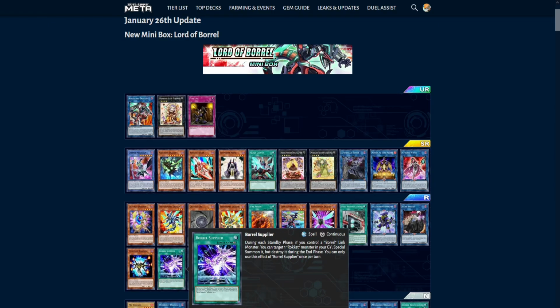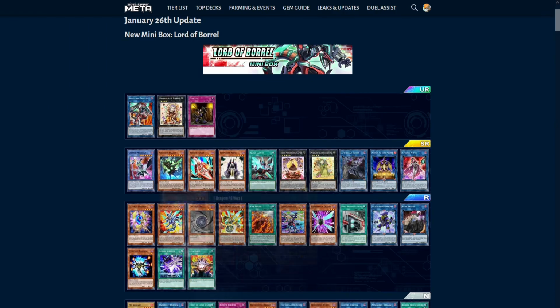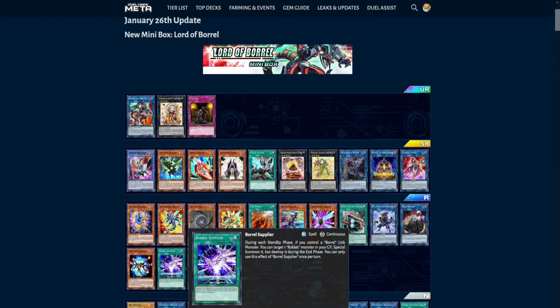During each standby phase. That's okay-ish. Means if you go for a big... Like, if you make Ball Lord turn 1... Okay, no, this is actually fine. This is actually pretty interesting. If you decide to make a big Ball Lord push turn 1, which probably you should, you get to retrieve one of the mats used.